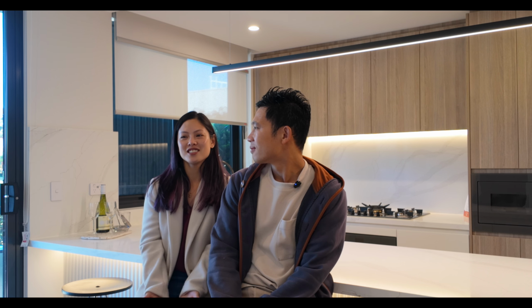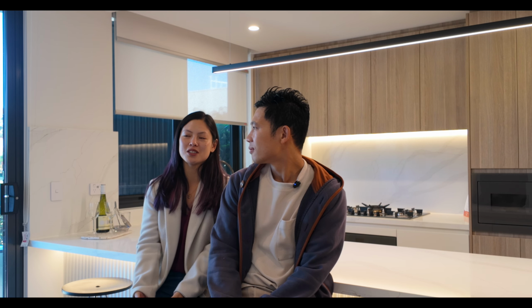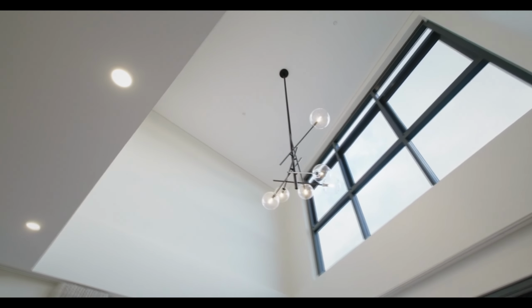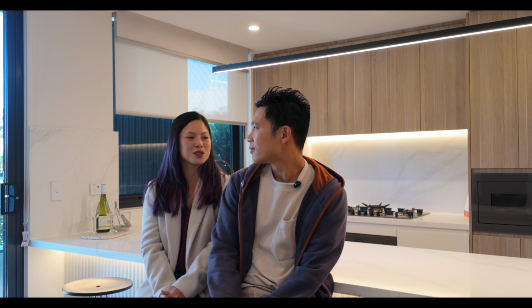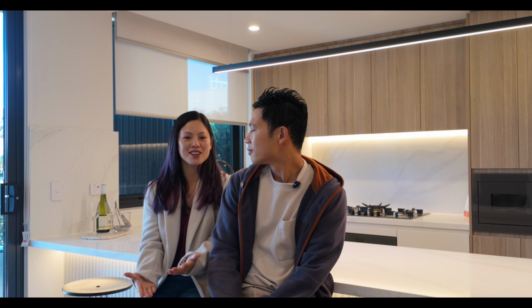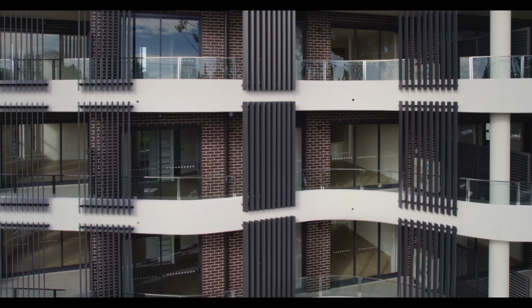It turned out he thought about the fact that it might get warm in summer and we've got these windows really high up, and he said he put in a mechanism so that they can open during summer. And that was just one of the really thoughtful things that Anthony has done through this process. He's really thought about how to make this space livable, and all these little extras that we didn't even ask for and didn't think of, that he thought of and he built for us.